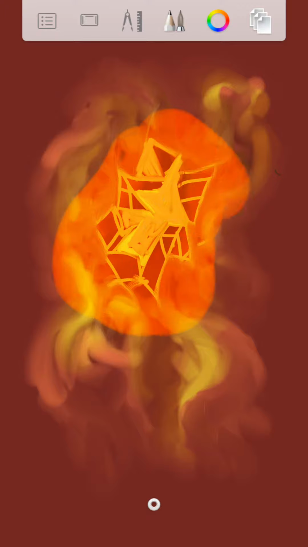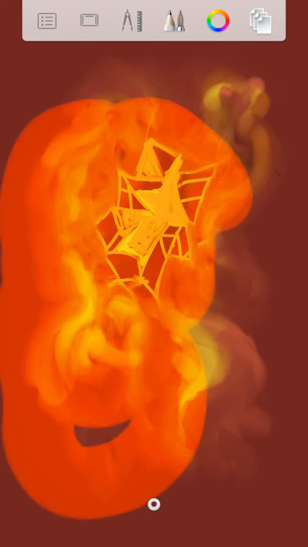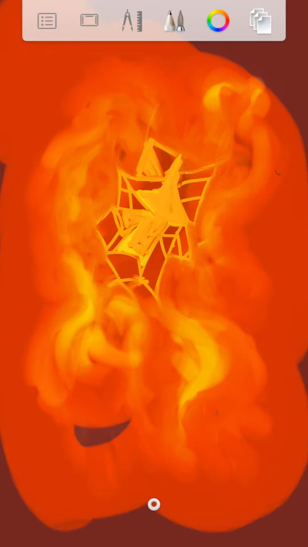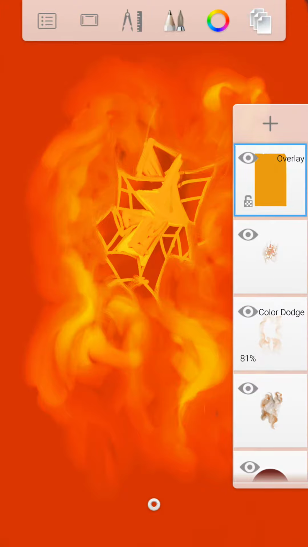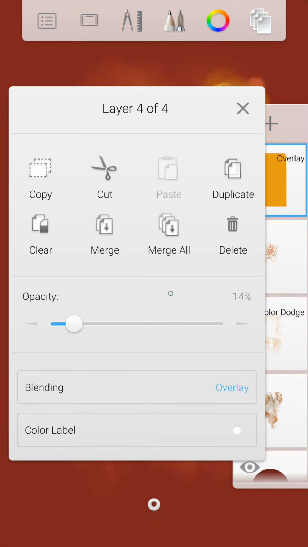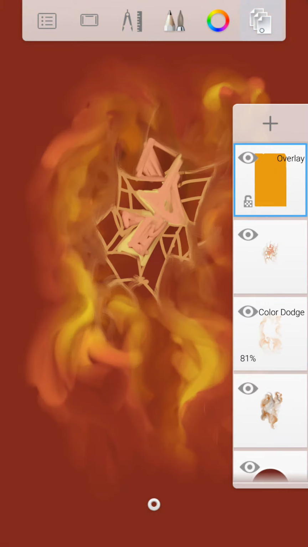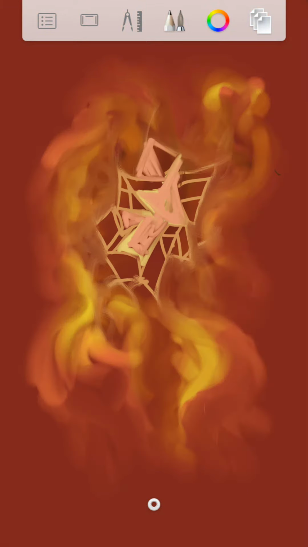All right, as you can see, we got some cool effects here. Now let's try bringing this down, and you can see it already gives us a certain effect there.